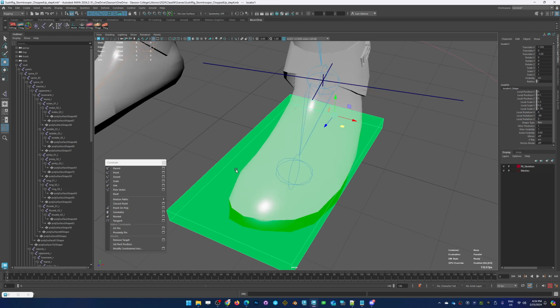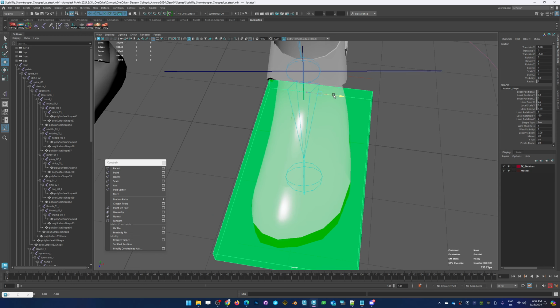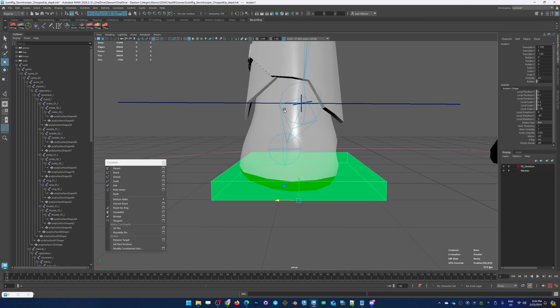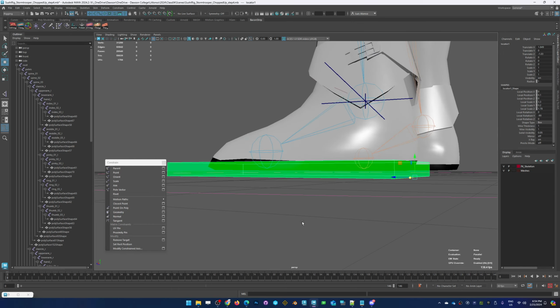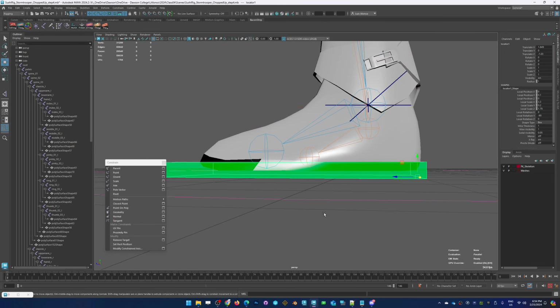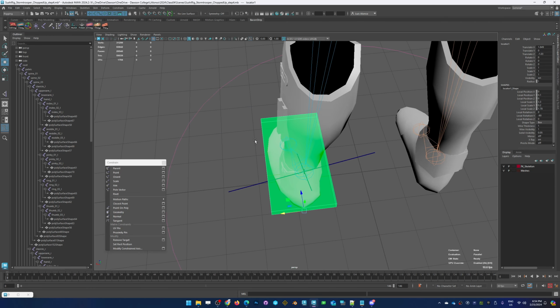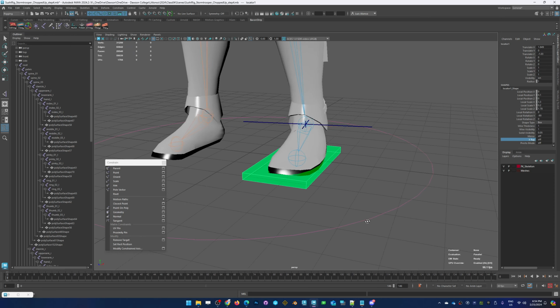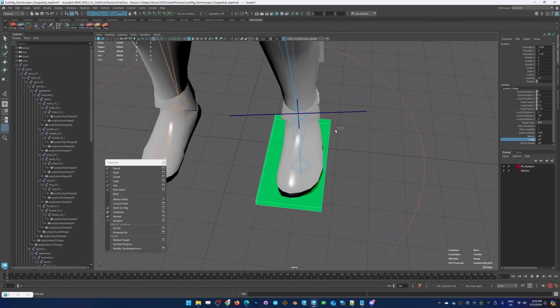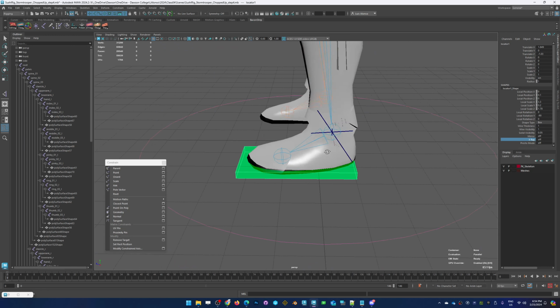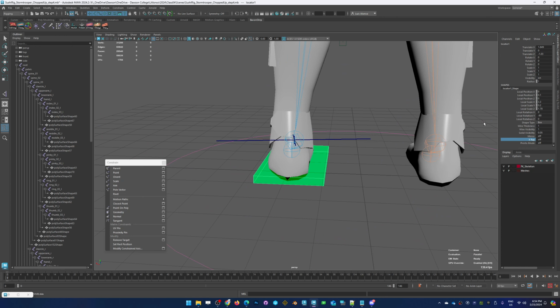So now we have this handy dandy object for the floor, and we're going to make sure that it's got the pivot where we want it to be. And the other thing that I'm going to do maybe is get rid of the X-ray mode on this one, because that way I can actually see where it is. And the other thing that I might want to do is offset the, like move it so that it's a little bit off to the side here without losing the pivot.